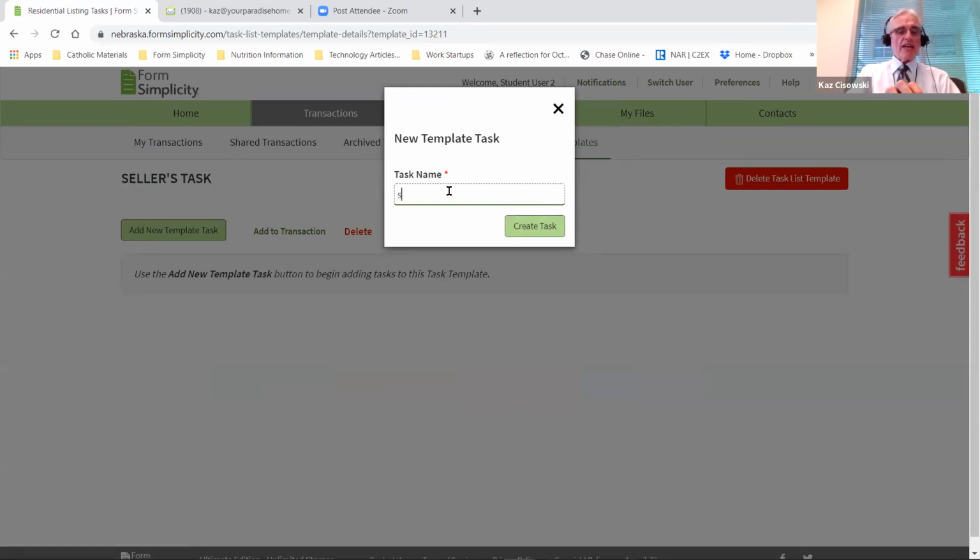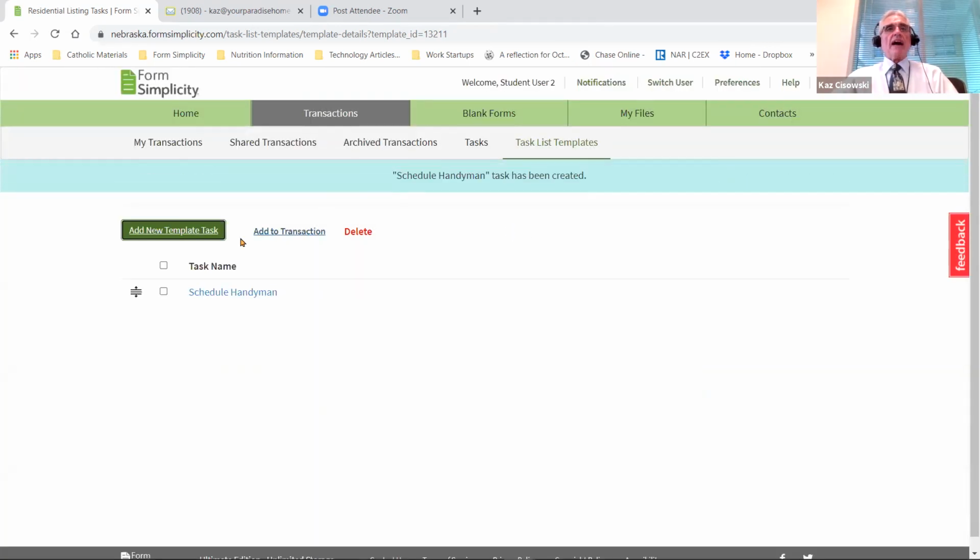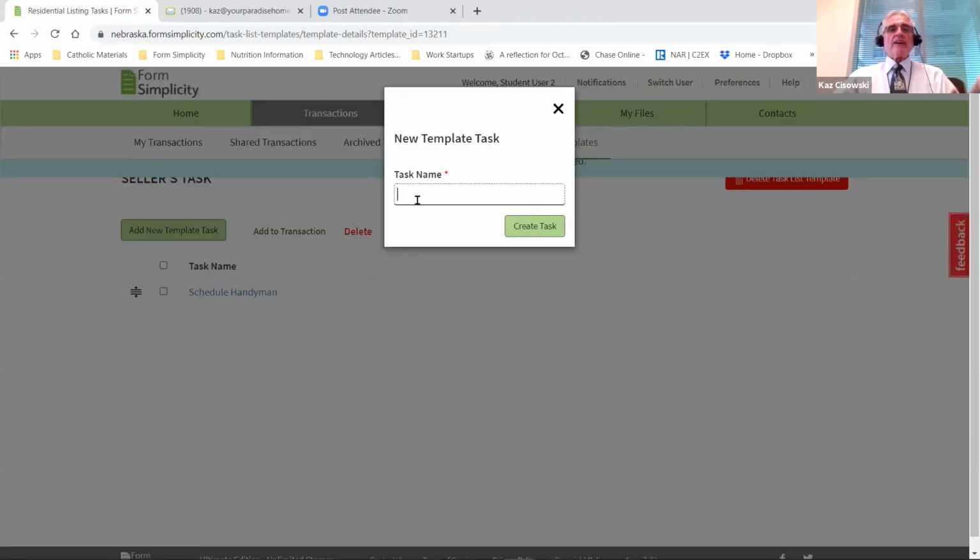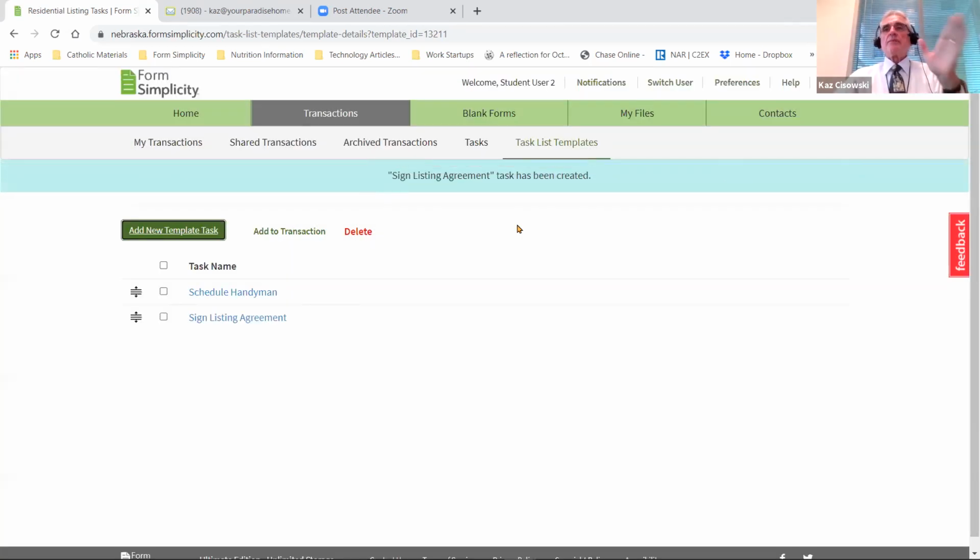Let's say we're going to go ahead and schedule handyman, and then click on create task. I'm going to add a couple more. Let's say sign listing agreement. See, I'm just setting this up now.